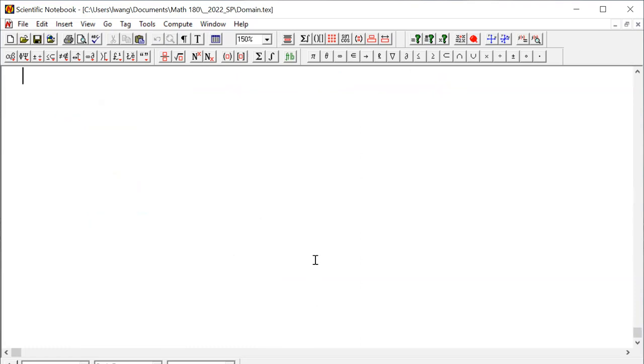Okay, so let's look at example number 2. In this one, I would use this function from your homework, which is the square root of 16 minus x raised to the power 4. To determine the domain of this function, of course, it's the same model, right? So your setup would be whatever is taken square root of must be greater than or equal to 0.